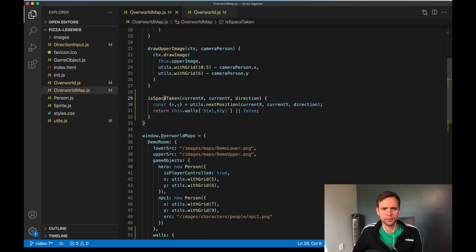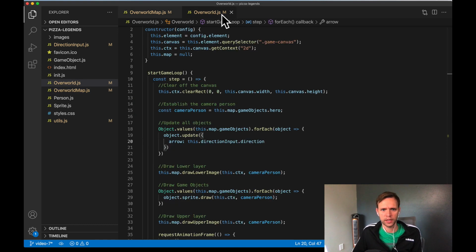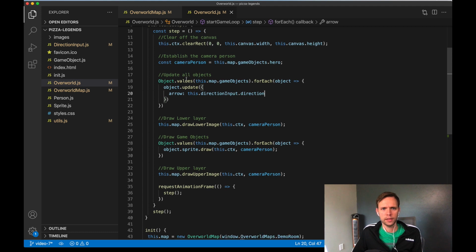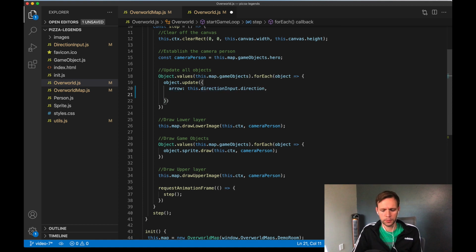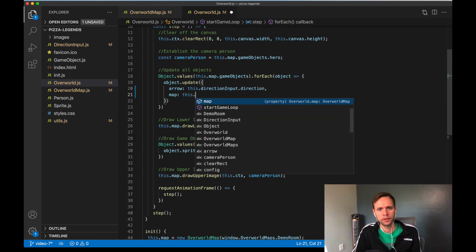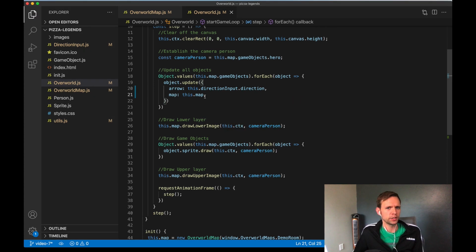Now let's wire this up to fire as our hero walks around. That'll kind of help us validate if it's working right. When we're right up against the wall, it should say true, like that space is taken. Otherwise, it should be false. So to do that, we're going to go into our overworld up here, overworld.js. And here in the loop where we're passing in some state to the game object's updating part, we're going to add another piece of information. Currently, we're just passing the arrow that the human player is pressing, maybe. Next, we want to pass a reference to the map itself. That'll give us the ability to check some of these methods.